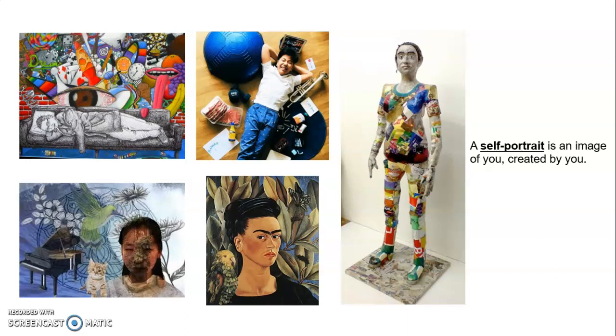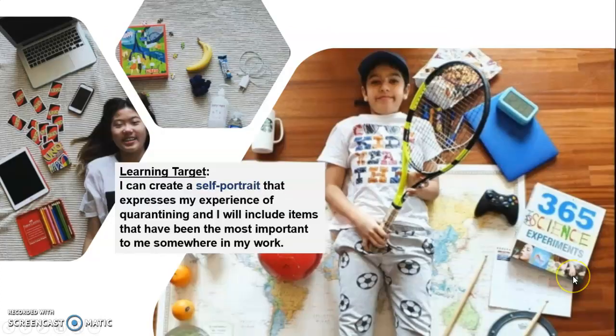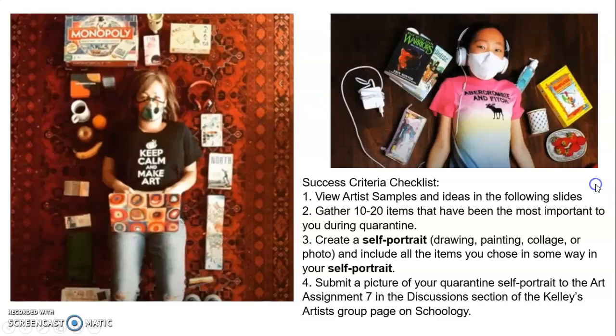Before we get into the detail, let's take a look at our learning target. Your learning target says that you can create a self-portrait that expresses your experience of quarantining, and you will include items that have been the most important to you somewhere within your self-portrait. In order to be successful with this assignment, we have to look over our success criteria checklist.